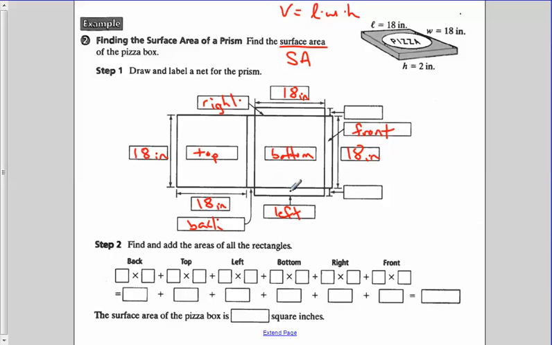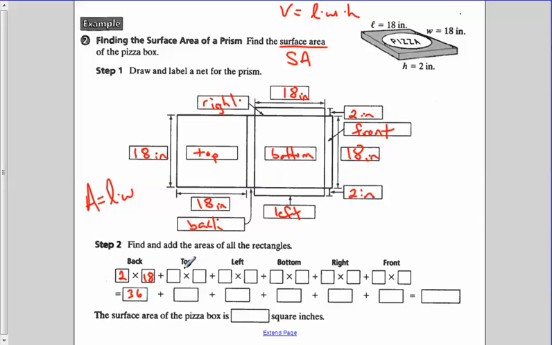And then we have our other little measurements here, and these are our heights, and the height is 2 inches. So now we can take all of our measurements and plug them into our equation here. So the back of our box, remember this is the back, if I were to be multiplying those to find the area, remember area for a rectangle is length times width, or base times height. So length and width, I've got 2 and 18. So I would have 36.